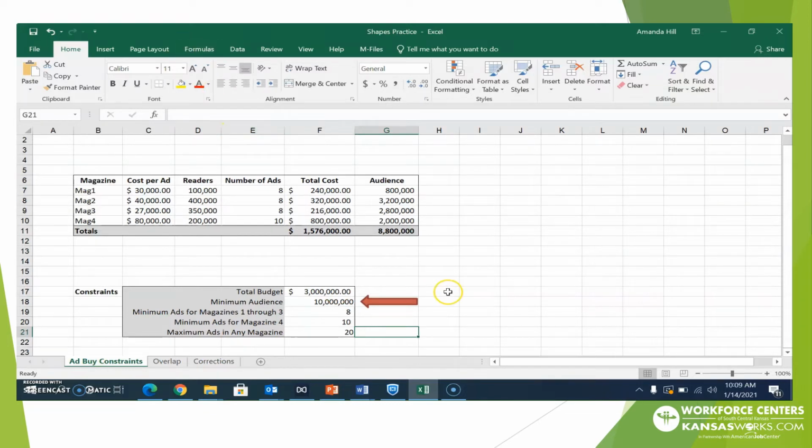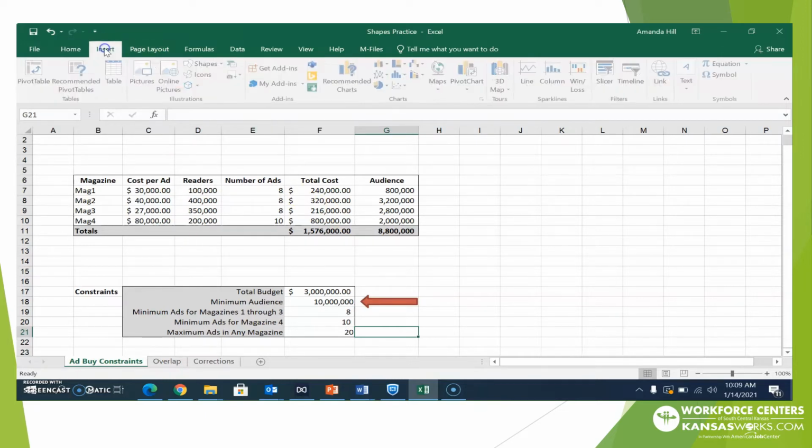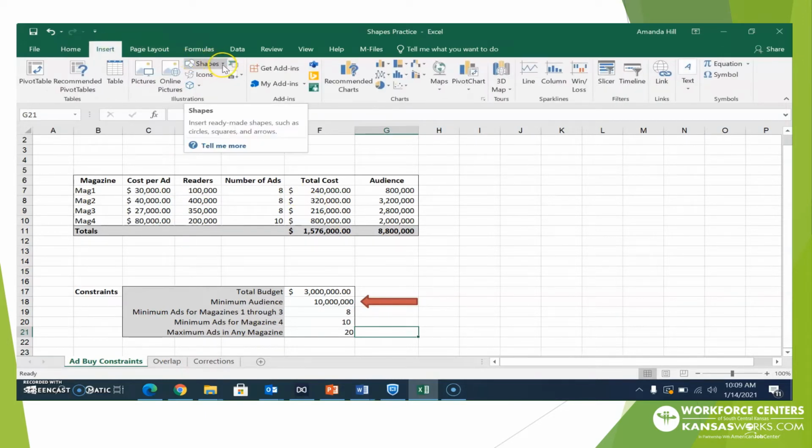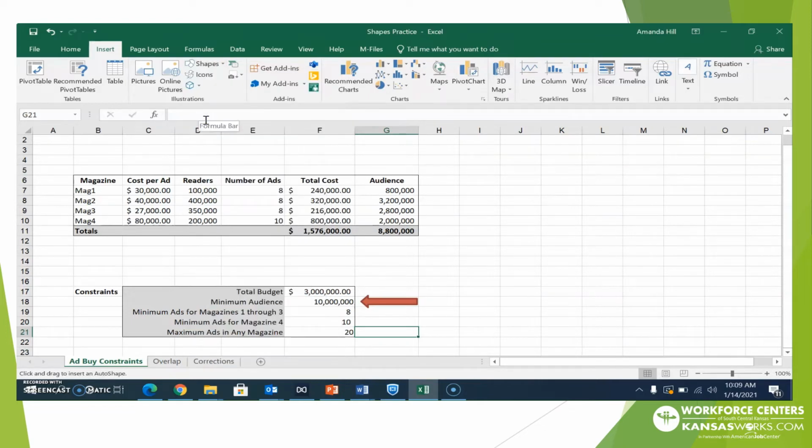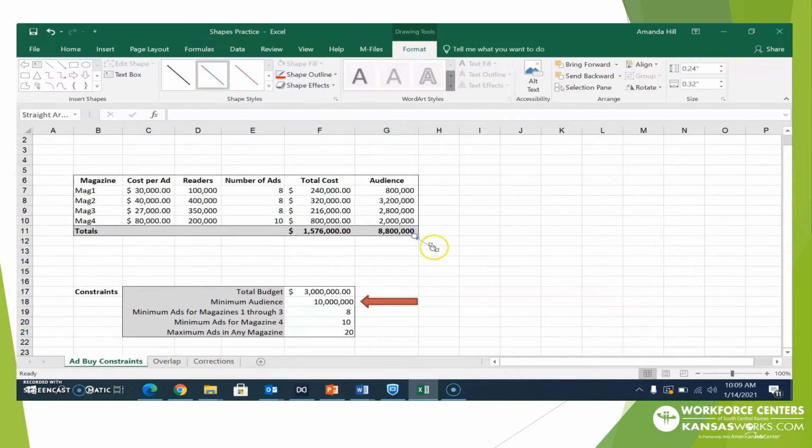If we go to the add by constraints, we go to the insert tab, shapes, lines. Here's a line arrow. Okay, and I think it's at I-15. And let's say I want my arrow to go that direction.